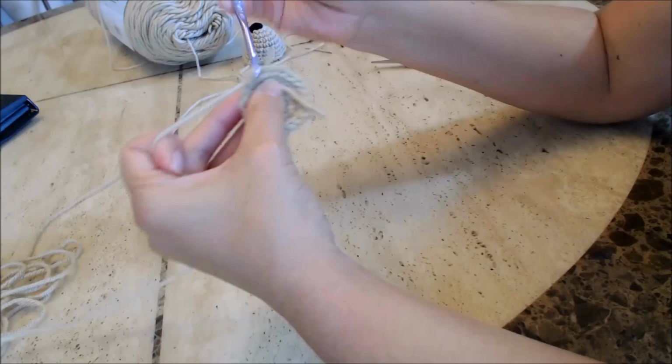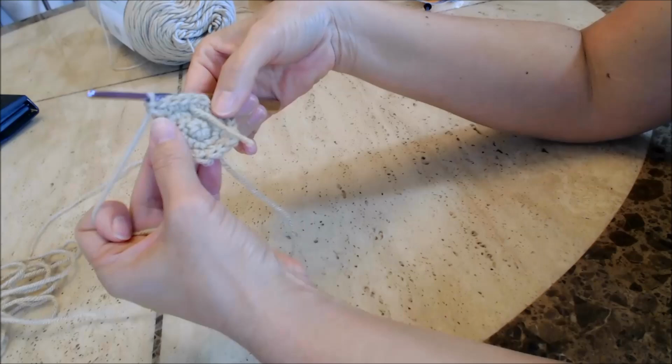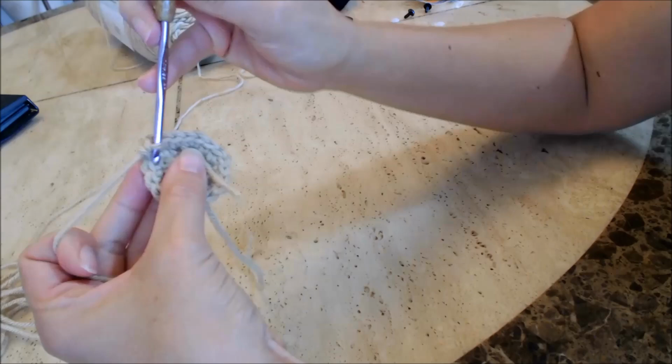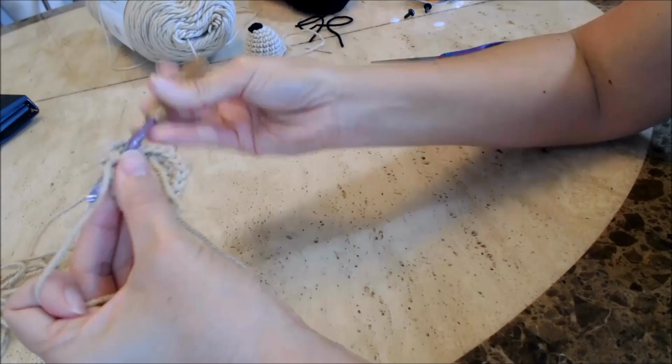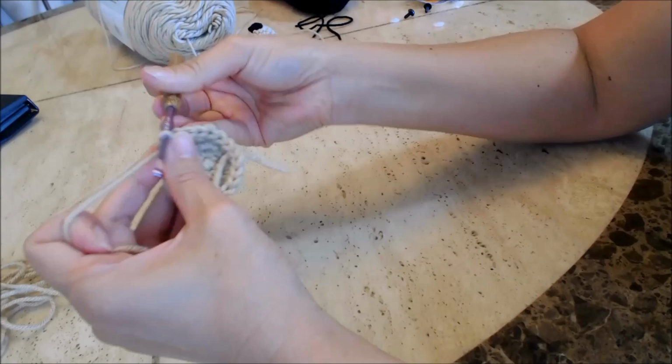And you're going to repeat that pattern all the way back up to your yarn marker. I'm going to do one more with you. So in the next stitch, 1 single chain. Next stitch, 1 single chain. And then the next stitch, 2 single chains. 1, 2. Okay, go ahead and repeat that pattern all the way back to the yarn marker and come back, and then I'll show you the next step.